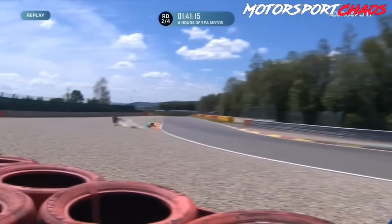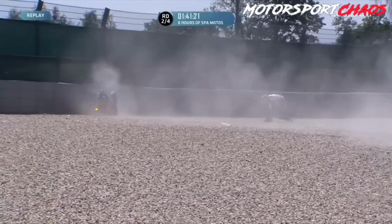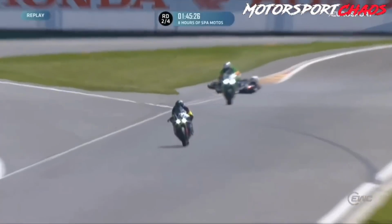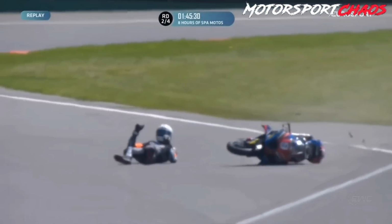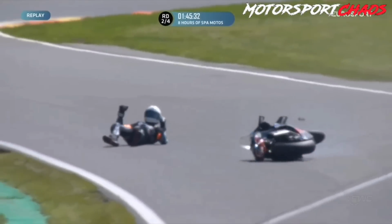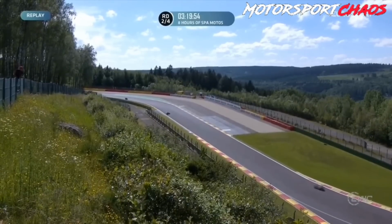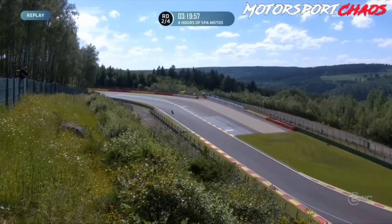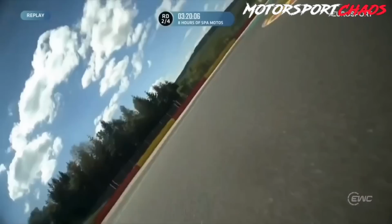And here's it coming out of Lacombe. Well, we've just seen the aftermath of the crash, and that bike's gone a long, long way. And here we go, the Loic Arbel. So, yeah, I think you're right. Just gone late on, sliding down the road. Thankfully, both rider and machine off to the right of the circuit. Coming out of the right-hander, just watching middle of the screen. Oh, wow, that's come round. He's lucky that didn't throw him over the high side. That's a very strange crash.